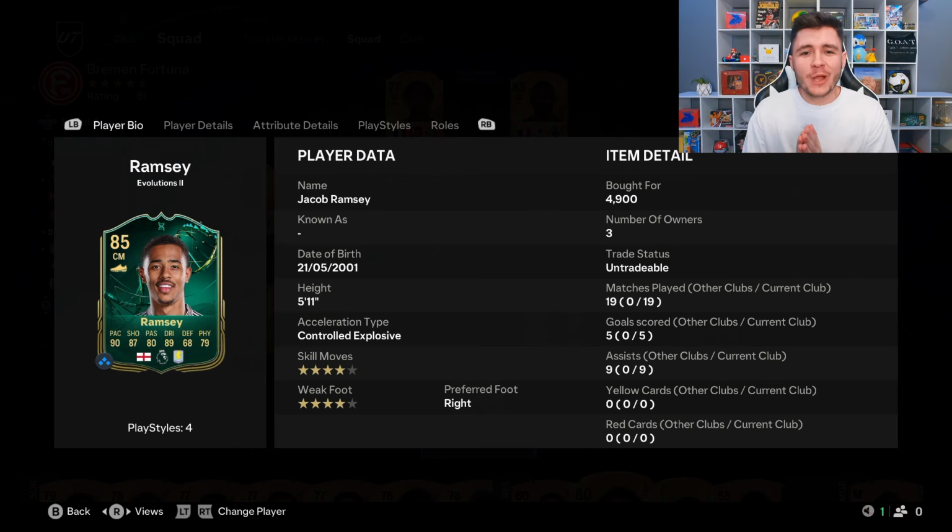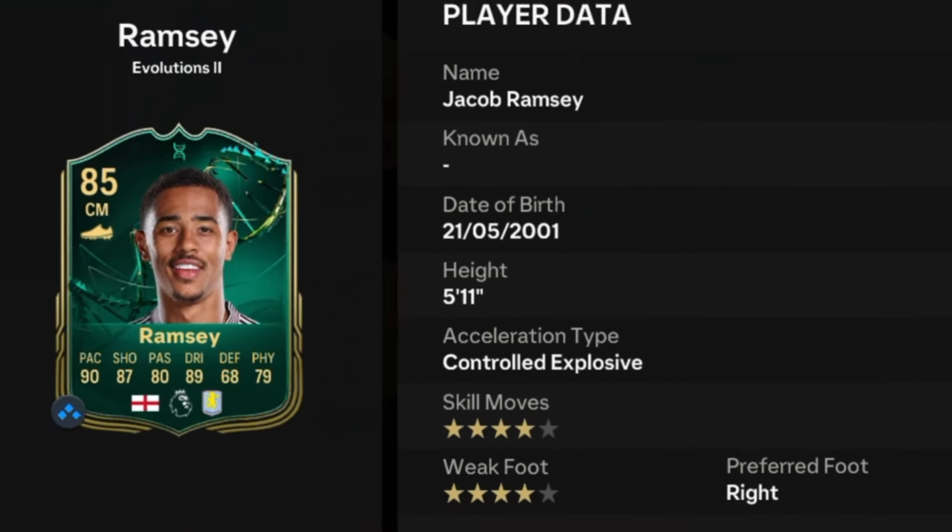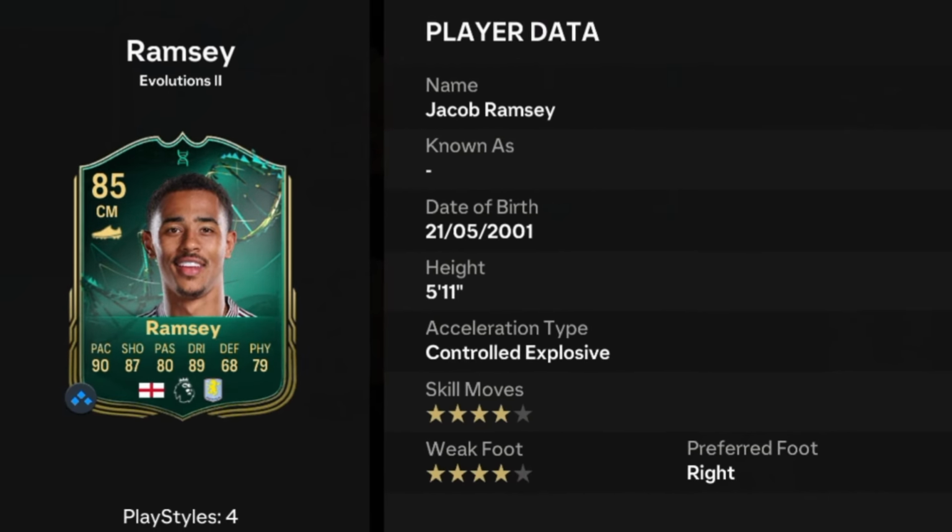Up next on the list of player reviews, we're gonna go ahead and take a look at another Bag of Tricks Evolution card. It's none other than Jacob Ramsey. Ramsey is an 85 rated card. He has the controlled explosive acceleration type, right footed with 4-star skill moves and 4-star weak foot.